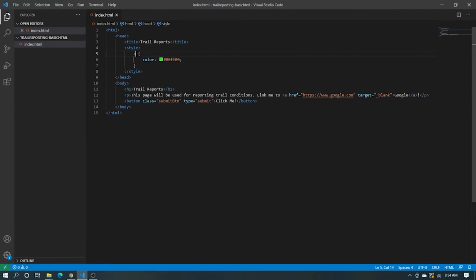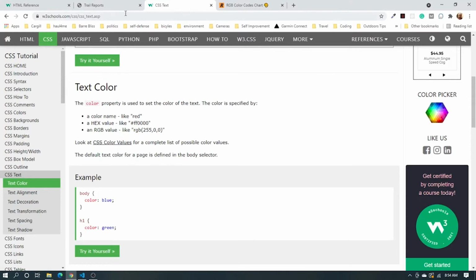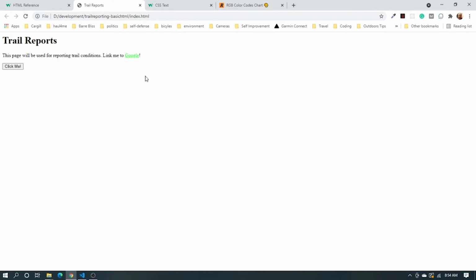So to be a little more clear, I referenced A, and that references the anchor tag in my code. And so now this matches up with anything that's got an anchor tag. So if I had multiple links with the anchor tag, they would all turn green. It wouldn't be just this one. It'd be anything that's got the A as their tag name. So let's go ahead and reload, and notice how Google turns green.